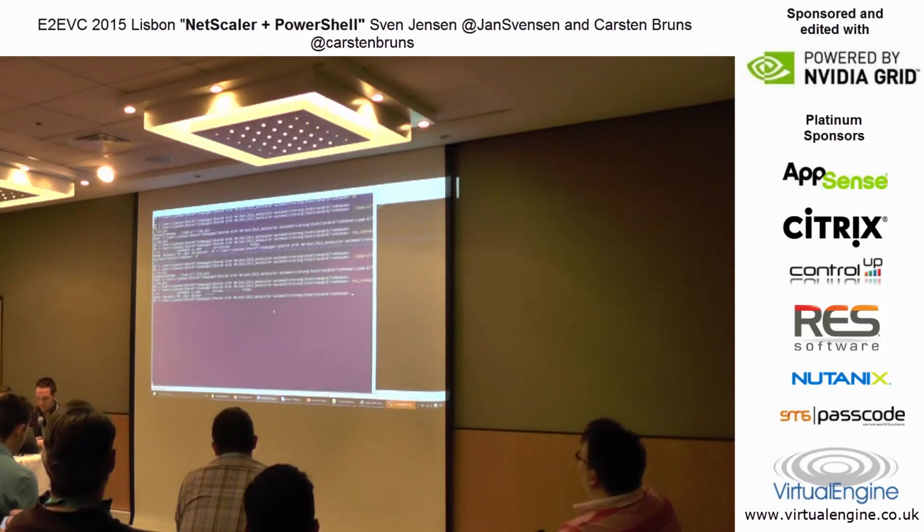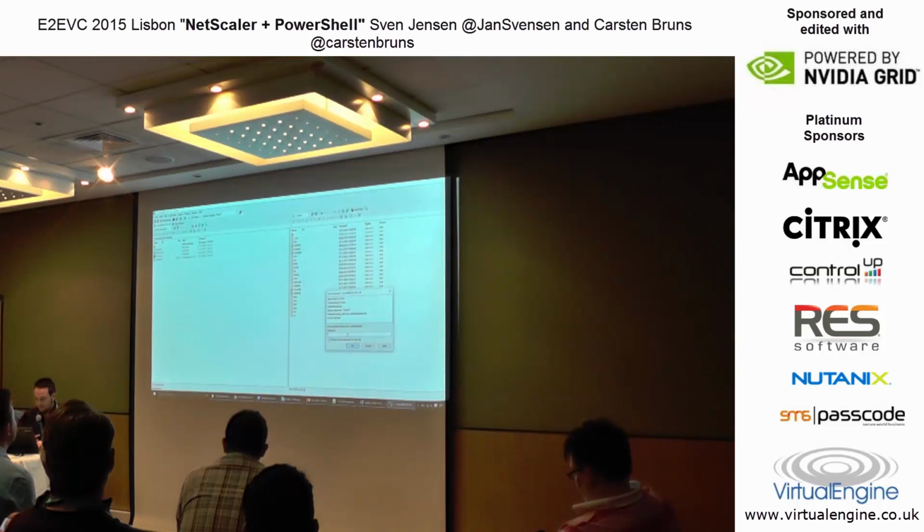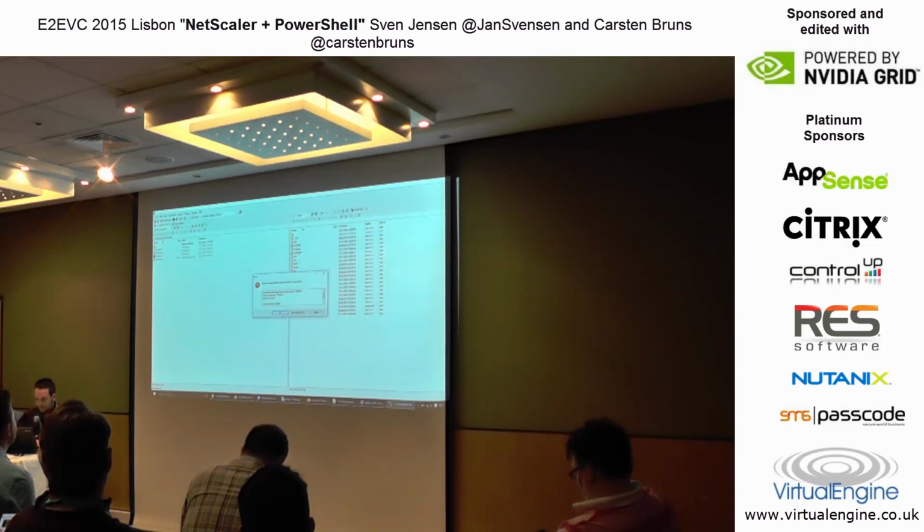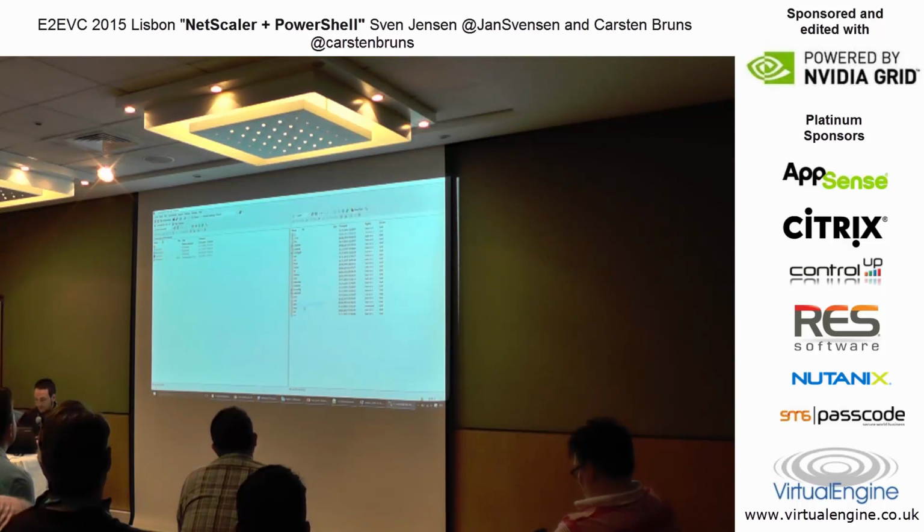What we're doing now is we have 3 steps. We're creating a full backup in the first place. The second step is to download this file to our local file system. And the third step is to delete it from the remote NetScaler again, so we won't get jammed with all those backups if it's in the backup system anyway. So we see we created a backup file, actually this time, today.